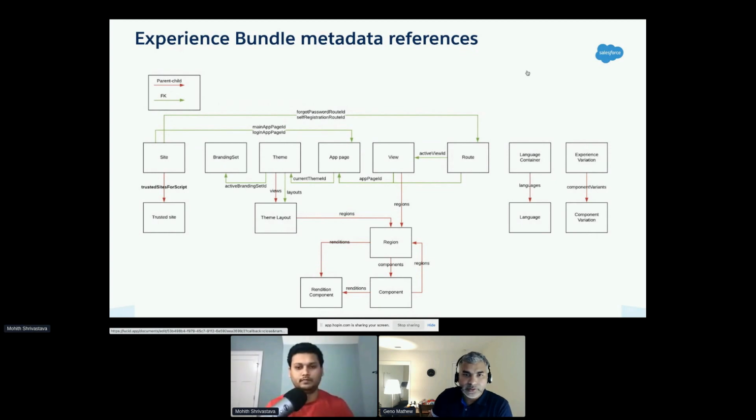The realization that everything is connected and references each other is key when you go through merging. Let's say you're merging across two developers, you want to make sure these references are not broken. So understanding that as part of your solutioning of deployment, when you move your sites from one org to the other, is important. As long as you keep the references intact when you merge and slice and dice your sites as you go to production and UAT across multiple developers or parallel pipelines, you should be good.